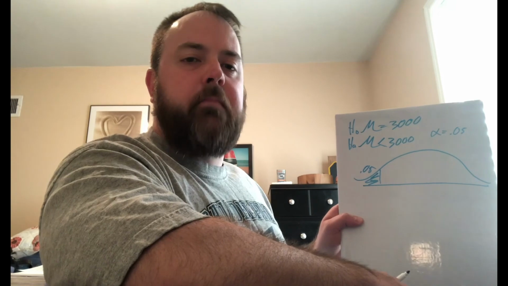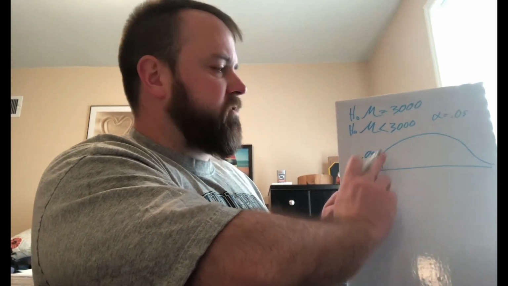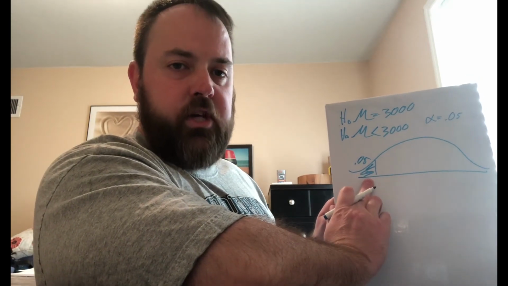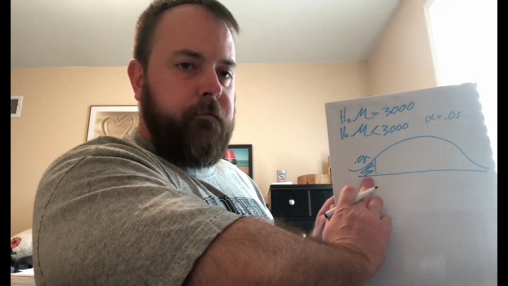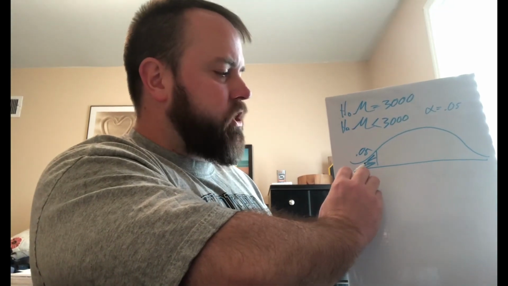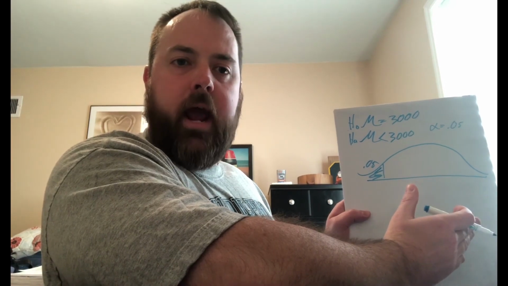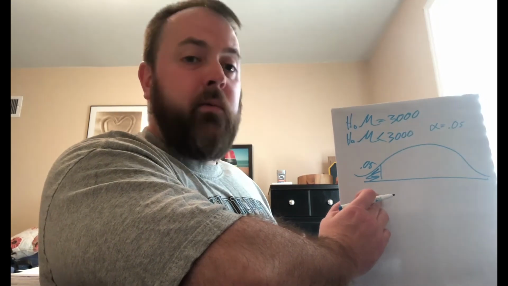Now, if I ask you to make me a confidence interval that fits this situation, knowing that your alpha level is 0.05, a lot of people would jump into this and make a 95% confidence interval. This first test that we ran, we wanted a level of significance of 5%, and that had to be our alpha level in the reject area. So that made the 0.05 here. If I then ask you to make this same situation into a confidence interval, we can't change that alpha level. That would change the probability of us rejecting, which would affect the probability of getting one of our errors, a type 1 error. If we change this area, that's going to change that probability. We don't want to do that.